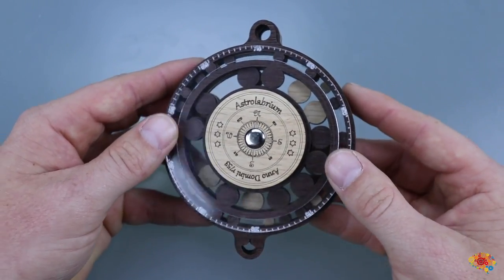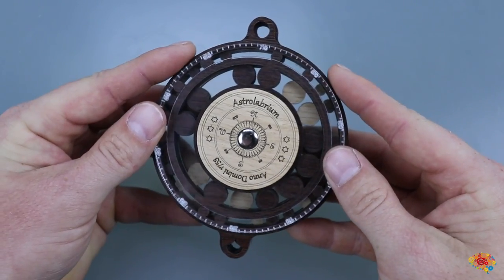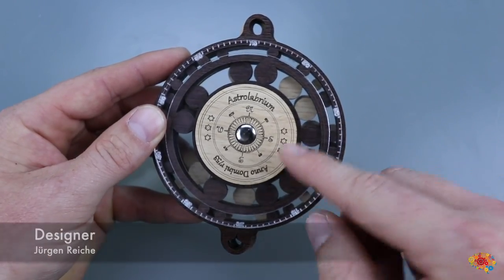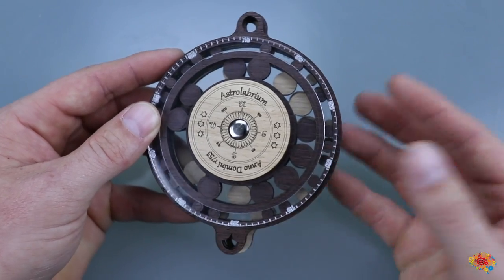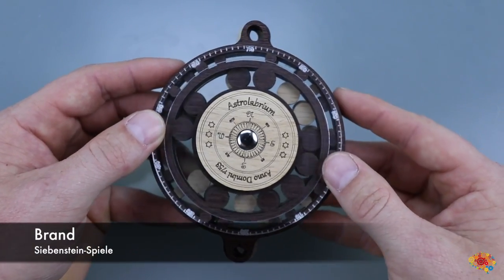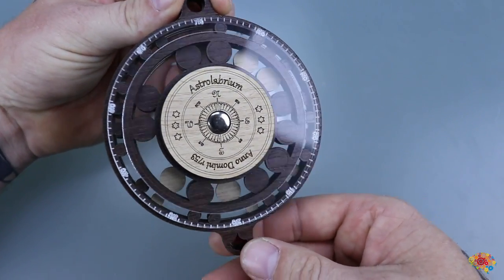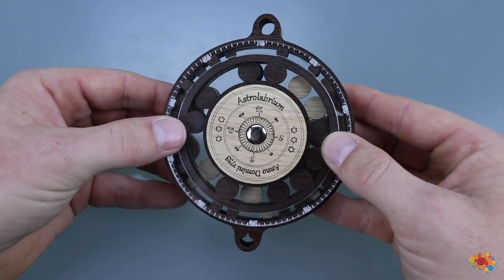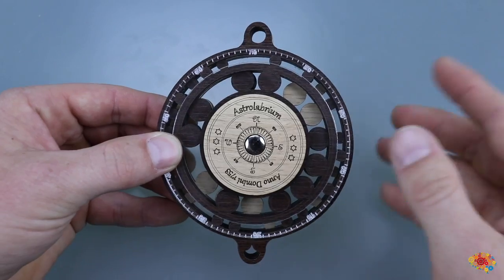Anything from wooden to metal puzzles, locks, all sorts of different stuff. I want to try to get a big wide variety of different types of puzzles on here, and we're going to start with this one. Now the designer of this one's name is Jürgen Reich — I hope I'm pronouncing that right — and it was produced by Sebastian Spiel. So on this channel I'm pretty sure I'm going to be mispronouncing some names because a lot of them are from countries I'm not used to their dialect. So I apologize in advance for that.